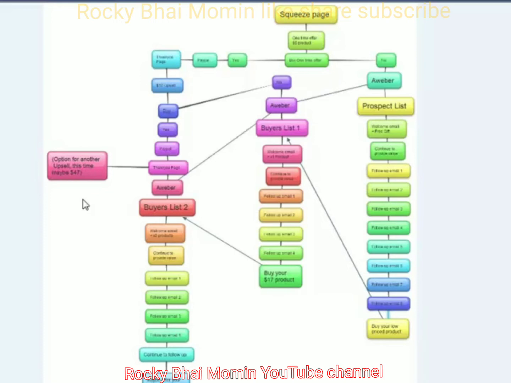So I hope this video has made sense on what your end process should look like, your end sales funnel. This is pretty much how your sales funnel should look. You should have a one-time offer, definitely when you use solo ads, obviously a prospects list, a buyers list, a buyers list number 2, and have some upsells in there as well, because having upsells definitely increases your profits, especially when you use solo ads. But in general, you can use upsell pages as well. They work really well. But again, it's purely your choice.